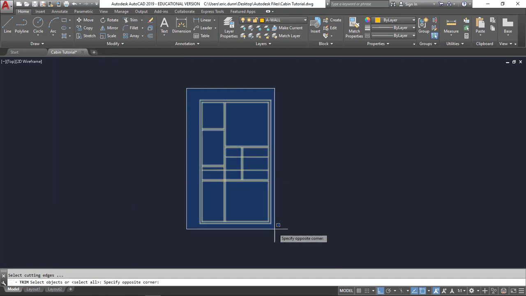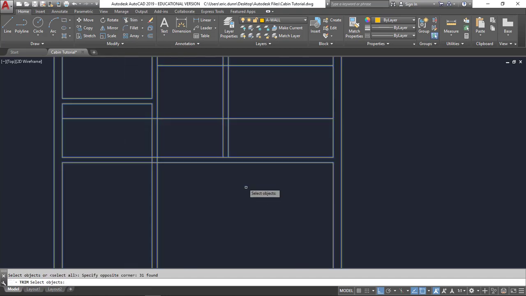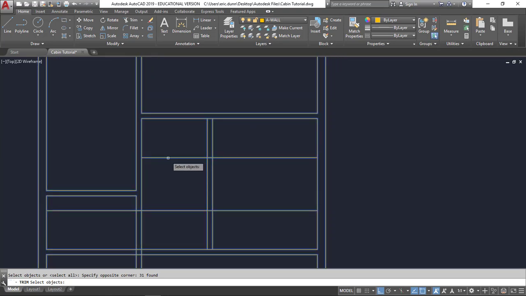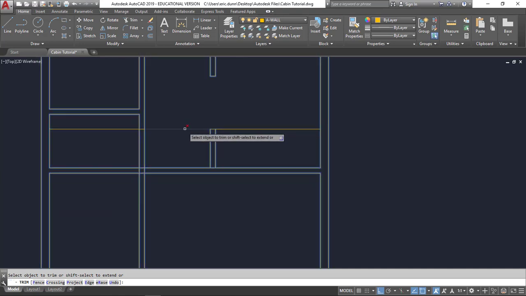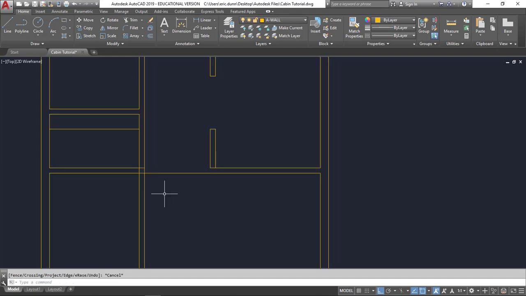Again, I'm going to draw a box around the entire thing when I do this. So let's zoom back in, and I want to erase these lines. And to change function, I need to right-click or enter. So right-click. I'm going to get rid of this one, and this one, this one, this one, this one, this one, that one. I want to get rid of that one. I'll need that one. Okay, let's hit escape.